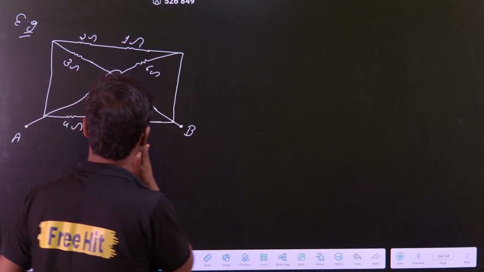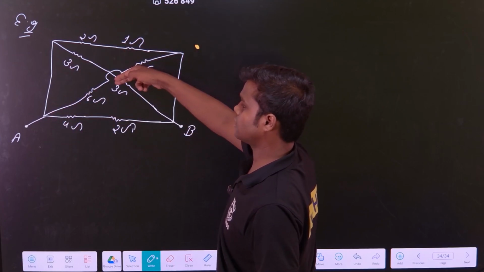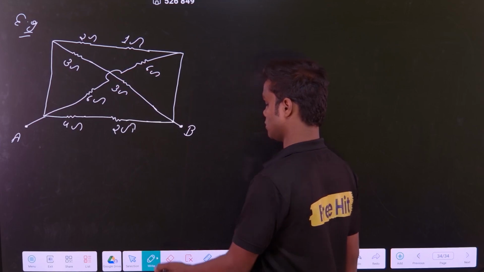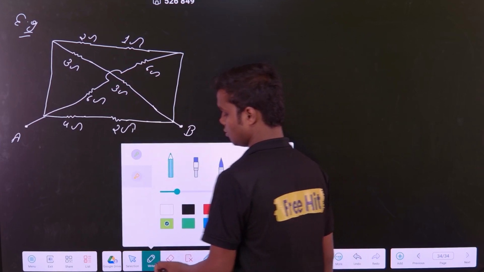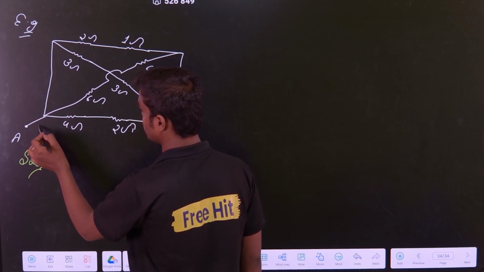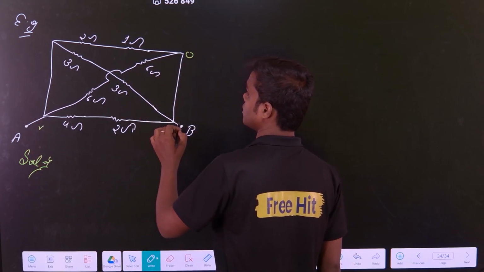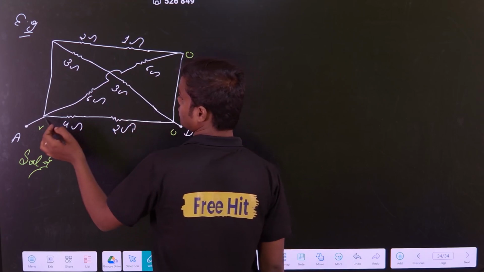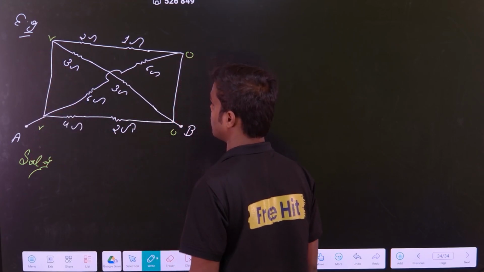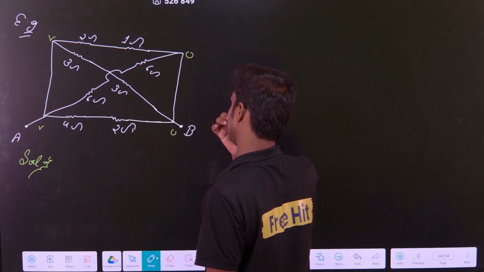So how will we do it? See, this wire goes from above. It is not intersecting each other. They both are not intersecting each other. How will you solve? What is the method, what is the approach? Just assume it as a battery. So this will be at V, this will be at 0. If this is 0, this will also be 0. This will be V, so this will also be V. Anything else you can assume? I hope no, you can't assume.